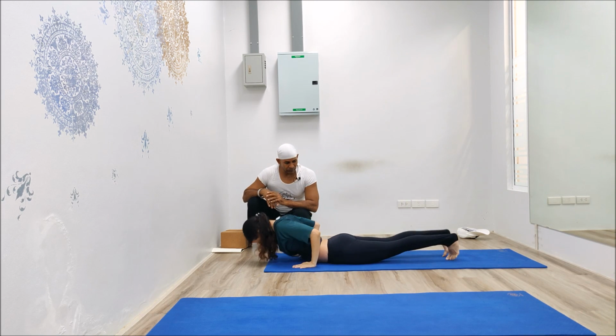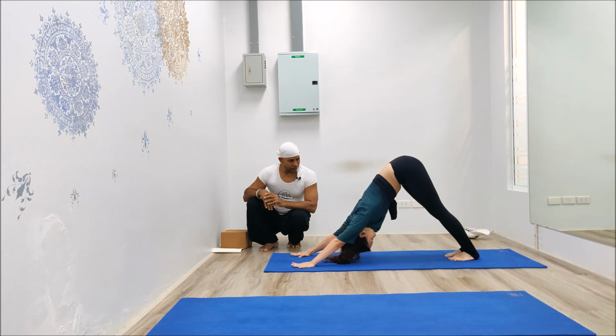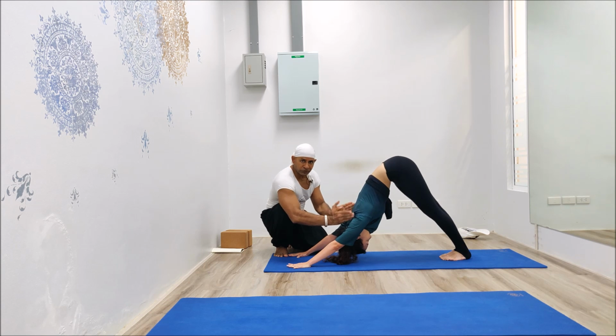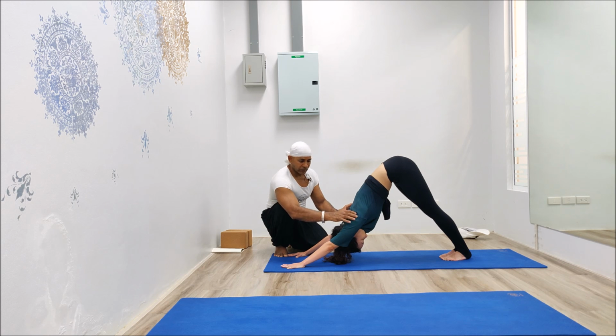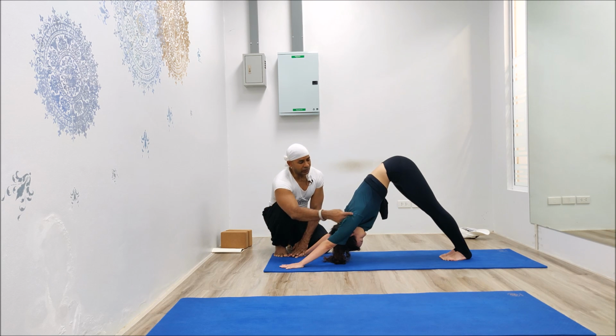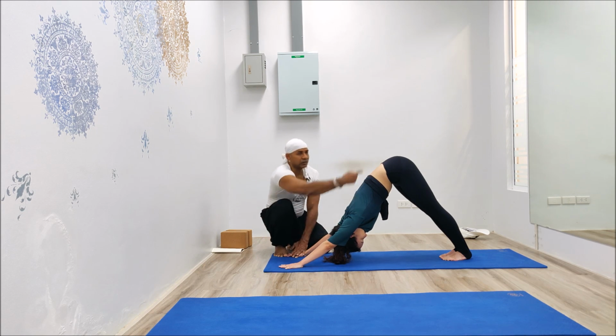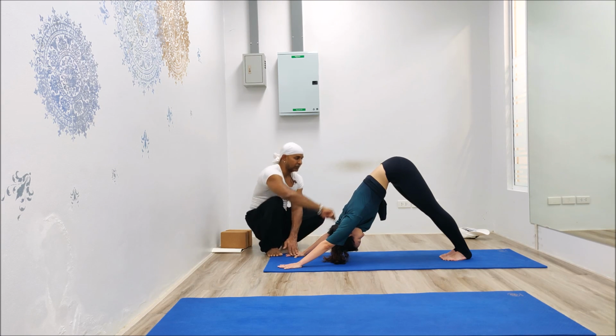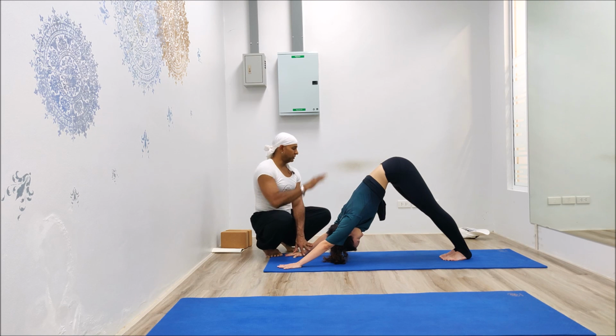Now breathe out. Good. Now, as I mentioned to you, stay there 5 breaths, open the shoulders, don't shrink the shoulders. You're going to hurt your shoulders by time because you're stressing so much of the muscles here. So you got to open them away from each other and relaxing the neck and face when you do this. And arms are long, you got to feel the stretch from the little finger all the way to the hip from the side. So don't only think of the middle section stretching, you should think of the side body stretch as well. And pressing the heels into the ground.